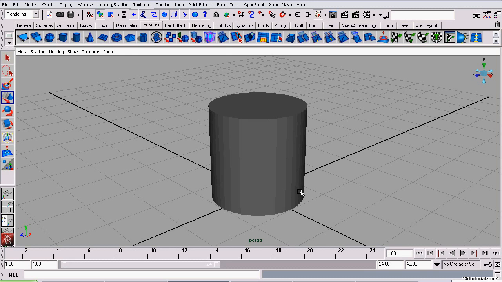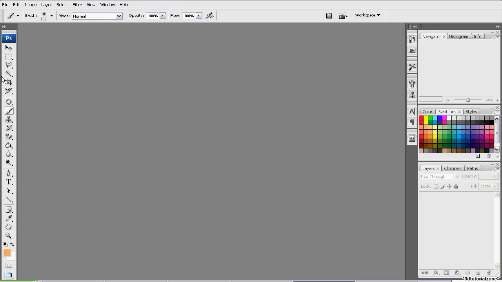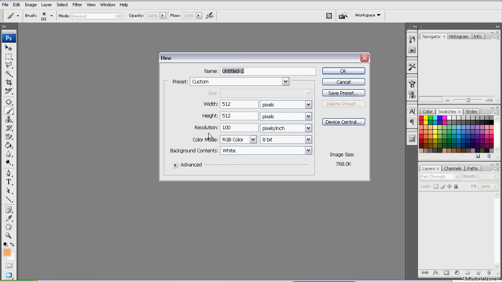Okay, to begin with, we're going to go to Adobe Photoshop and create a new file. Now its width and height should be a power of 2. This is just generally good practice and it's better for memory management, stuff like that. I'm using 512. You could use 2048, whatever, it just should be a power of 2. Now for the resolution, this can be anything because it's really not all that important. I just leave it at 100. Color mode RGB, bit depth 8, and the rest can be left at their default, and click OK.